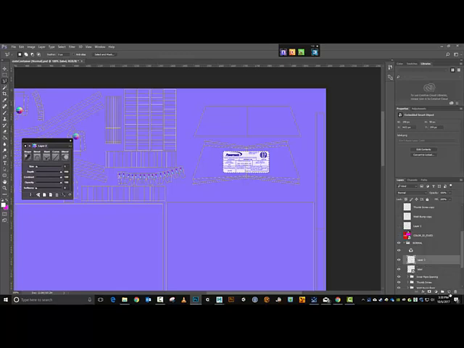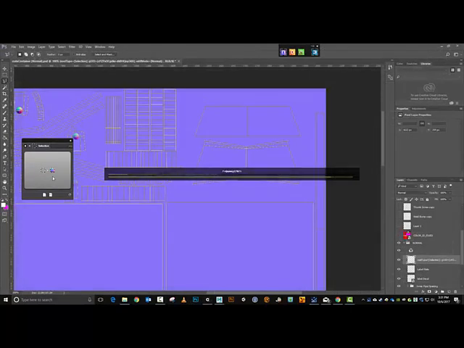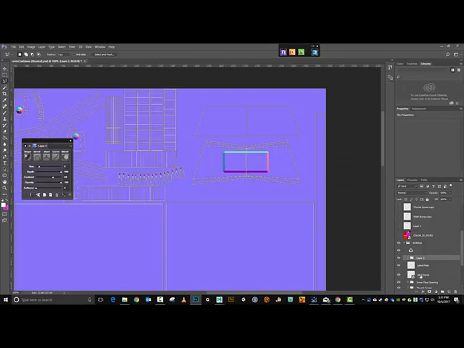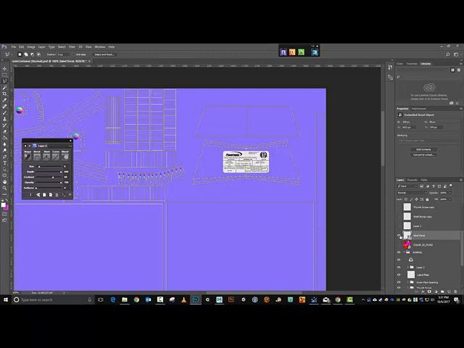Let's create a new layer. On this other one, I'm going to call it label decal. On this new one, I'm just going to call this label plate. So this new one with the label plate, I've got that selected. Let's just convert this shape to normal information. Boom. Like so. Take our label decal, I'm going to bring it up here. I'm going to hide the label decal. And there we are.